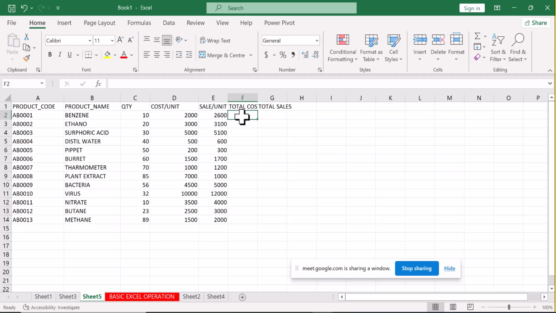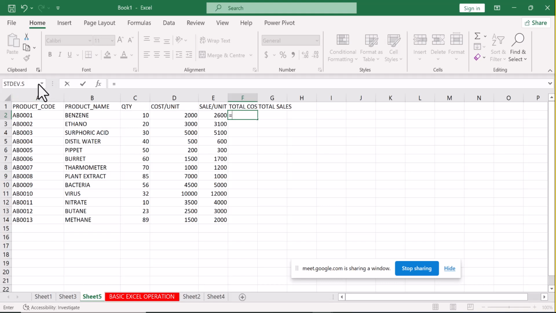Now I want to calculate. To get the total cost, we are going to multiply the cost for one unit by the total unit. So we are going to enter it. If you are making reference to a cell, you use the equal to sign. So I'm entering my equal to sign. Now I will show you two ways: either you use the product function or you use the asterisk. Let's start from here.